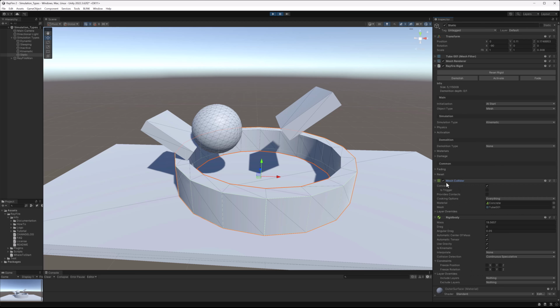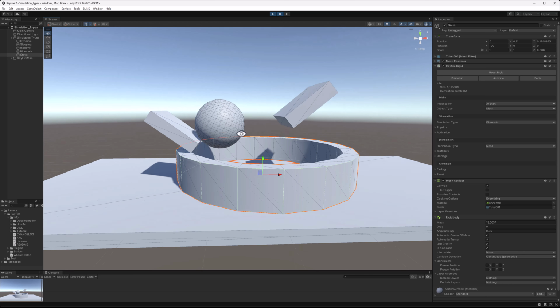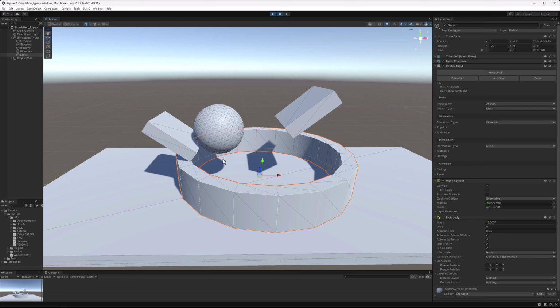You see here, I'm using this mesh collider, but it has this convex toggle enabled, and it means that it wraps such objects into this convex collider. So it's possible only to use this convex hull. You can't use the actual mesh as a collider, so something will fall into this ground.